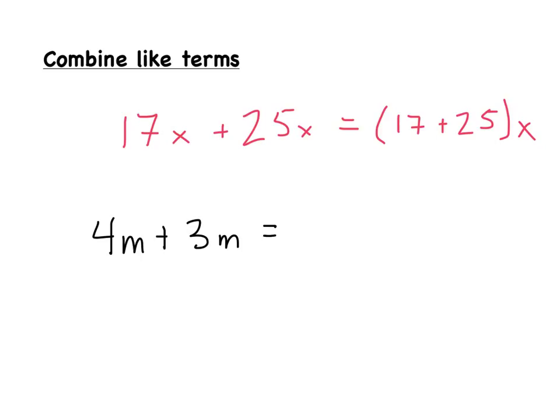So it looks like the common factor within this is the m's, so we can combine the 4 and the 3. So we do 4 plus 3, and since m is the common factor with these, we can have m on the outside. So if we have 4m's and we're adding 3m's to it, we are going to have 7m's as our final answer.